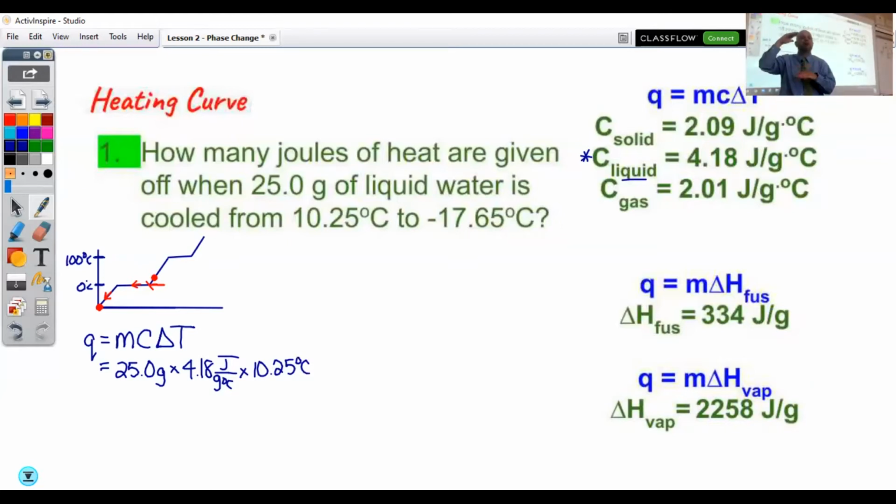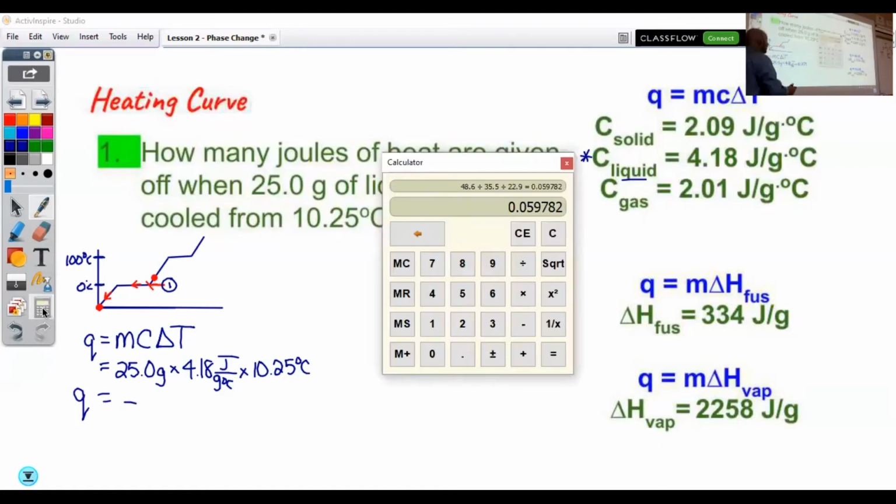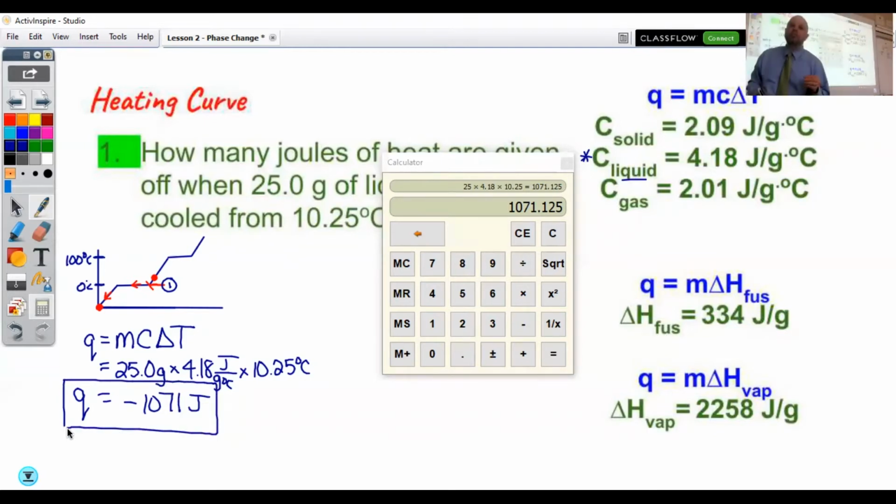We cannot simply subtract the two temperatures when we're going through a phase change like we did in lesson 1. Because energy is used differently, depending on whether you have a liquid, whether you have a solid, or whether you're going through a phase change, we have to break this up into 3 separate parts. So the first part, which is the one that we're working on right now, we're going to get a Q value. Remember that it's going to be negative because it's cooling down, and it's going to have a value of 1,071. We'll just round it to the nearest whole number, 1,071 joules. That is not the final answer to our question. In fact, that's just part 1 of 3 different parts.